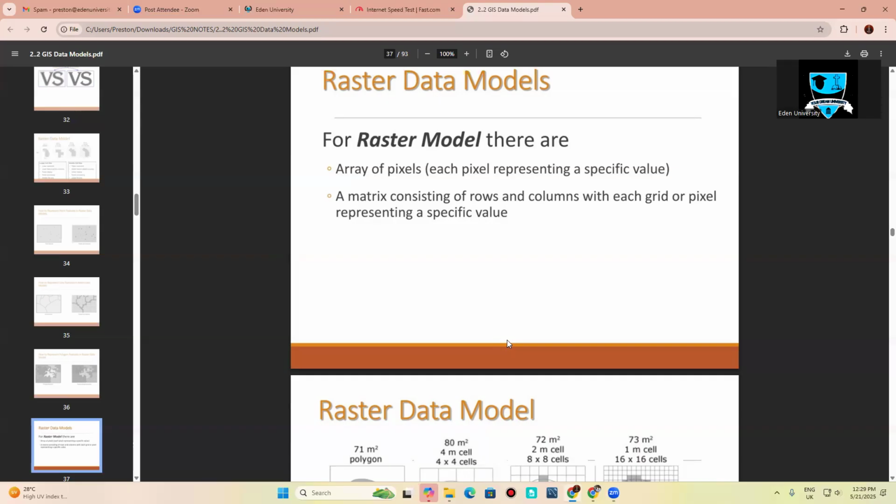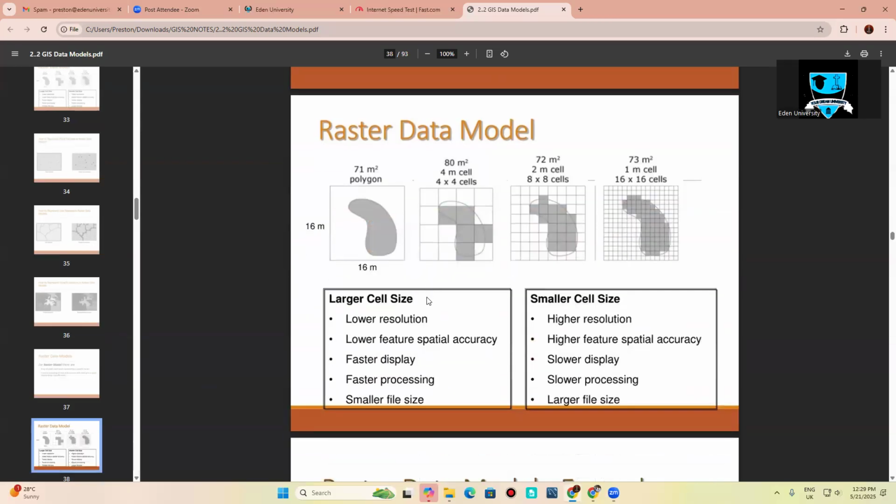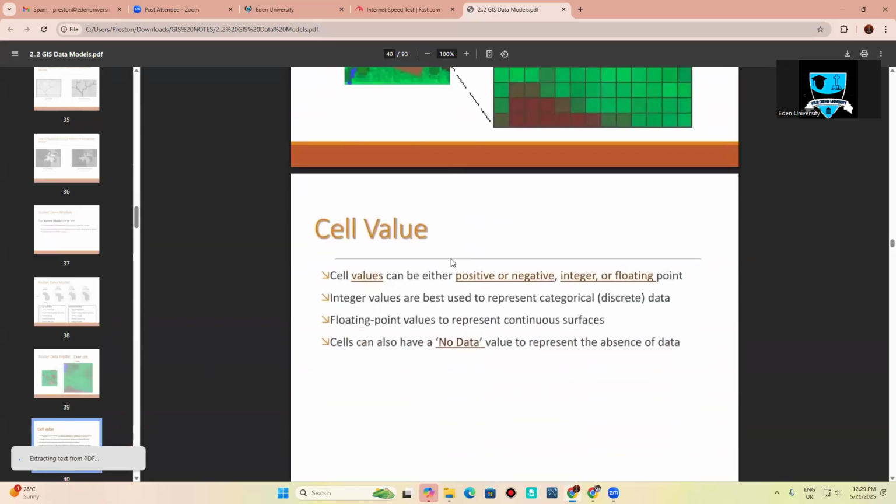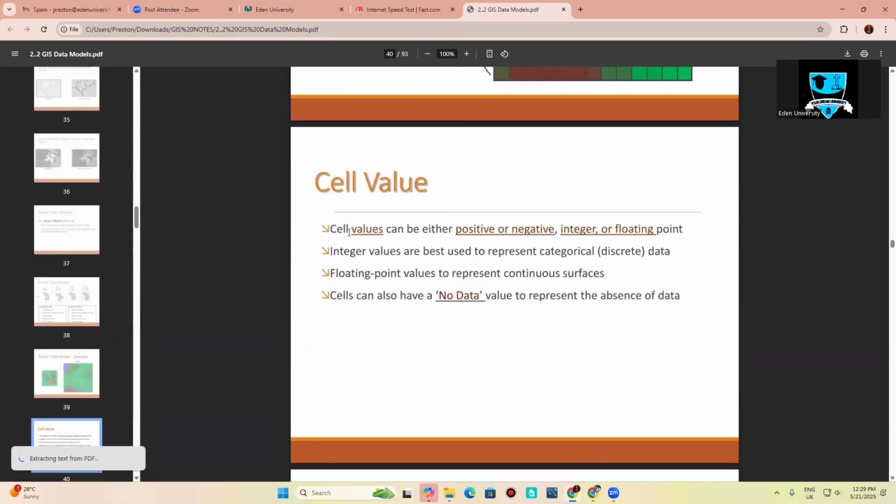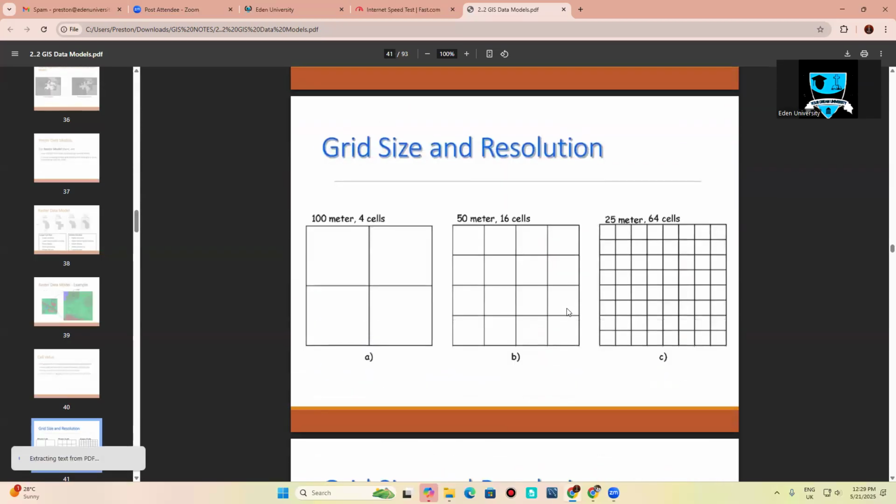So a matrix consists of rows and columns with each grid or pixel representing a specific value. Cell values can either be positive, negative, integer, or floating point. Integer values are used to represent discrete data, then floating point values to represent a continuous surface. Cells can also have a no data value to represent absence of data.